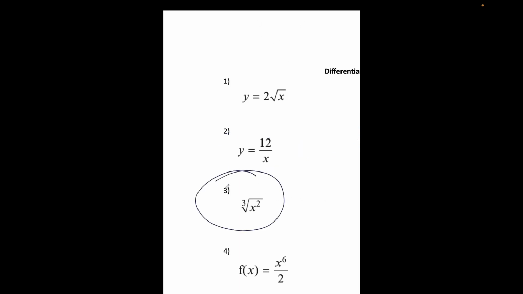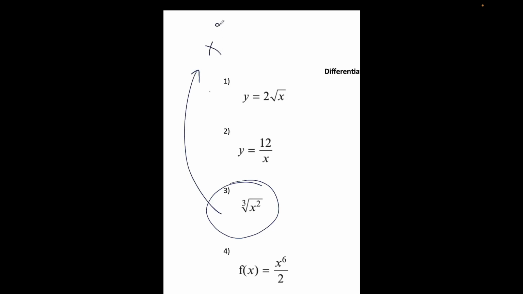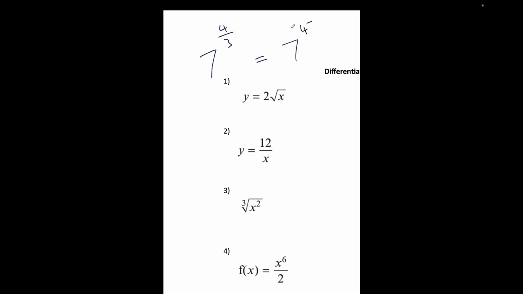Question 3, pause it. You know the drill here. See if you can do the question correctly. If you don't, play it. Make sure you understand how this is going to be if you were to differentiate this. Anything to the power of 2 and cube roots is the same thing as, so check this out. Make sure you understand this principle over here. This is from IG Basics. If you have x to the power of a over b, it's the same thing as x to the power of a with a b root like this. So what I mean is, type in your calculator 7 to the power of 4 over 3. Press equals and see if it gives you the same answer as 7 to the power of 4 cube root like this.